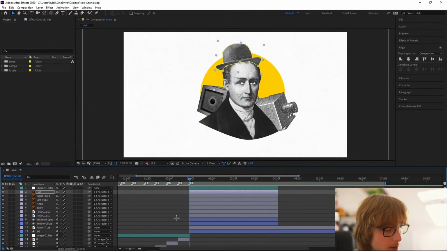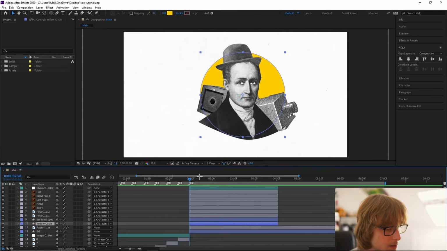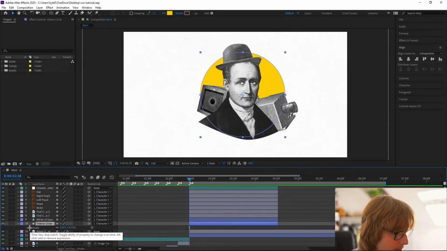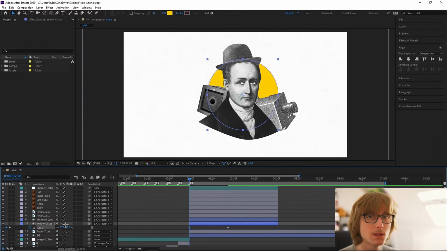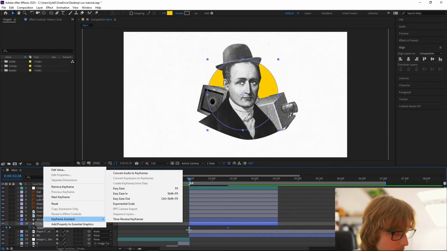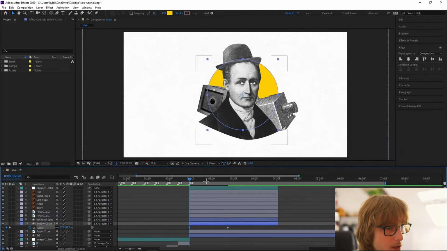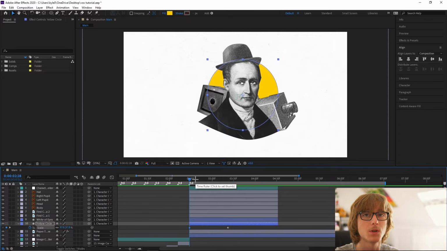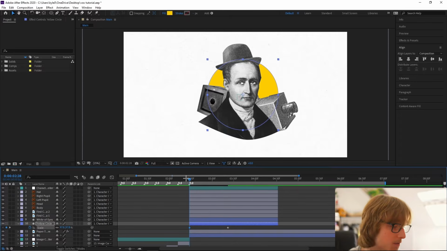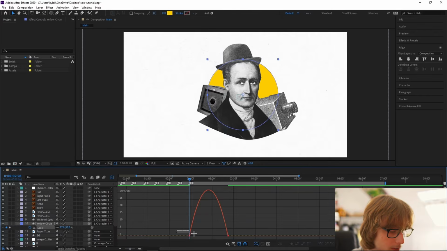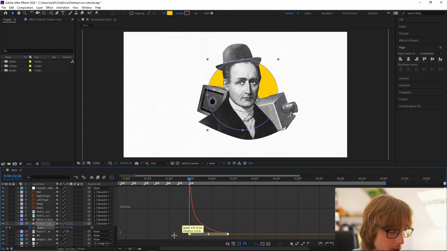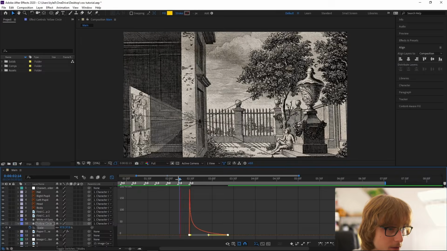And then we are going to scale up everything in the background. So we're going to come to the yellow circle. We're going to press S on our keyboard and then animate this and then bring it down to about there. So we don't want it to scale from 0. We're just going to have it scale from this point to this, but we'll graph it so it looks like it's scaled up from 0, if that makes sense. Right click, keyframe assistant, easy ease, graph editor again, and then highlight both of our points, and then make a really sharp L curve. So it'll look like this.